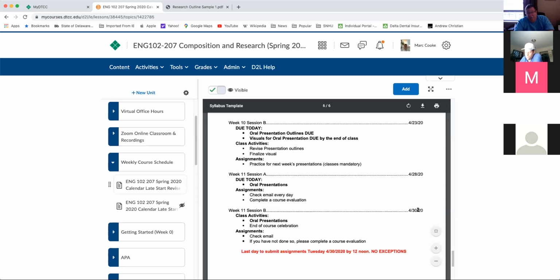And we're going to present it live here on Zoom to one another with sharing screen. That's the easiest way to do it. For those people that aren't attending class, they're going to have to figure out how to record it and submit their presentation that way. You also have the option, if you don't want to present live, you could record it, but it's not a big deal. I would just kind of do it in class and get it over with.